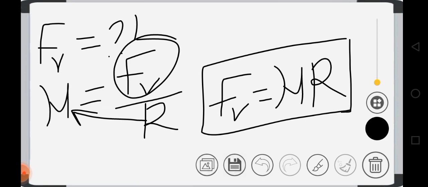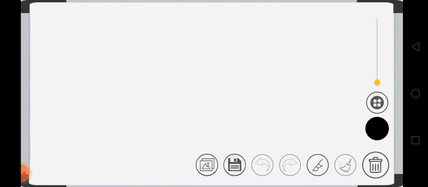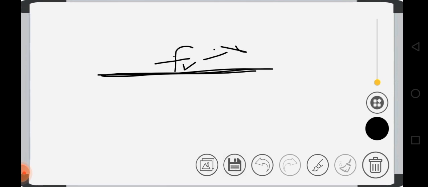Now, if we have a surface that is absolutely smooth, a surface that is 100% smooth, the frictional force of that surface will be equal to 0. There's no frictional force for that surface. So if the frictional force is 0, then the coefficient of friction will also be 0. Also take note of that.